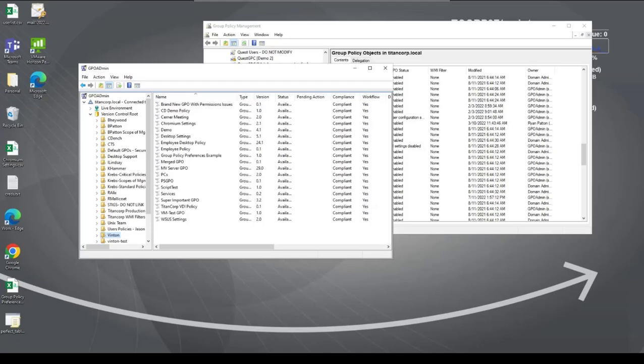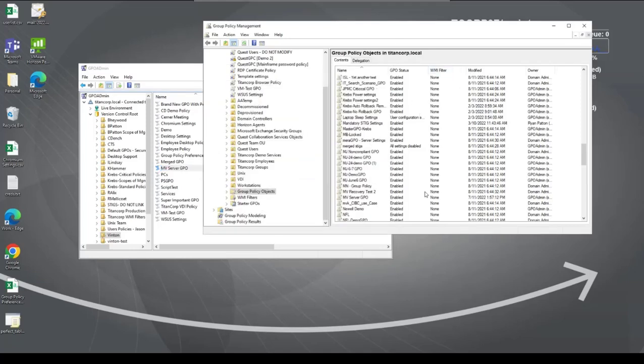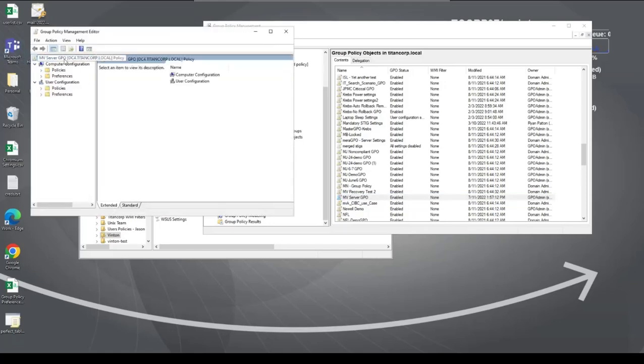So I'm going to step through a quick scenario here that might make this a little bit more apparent. Within GPOADmin, I have a GPO here called MV Server GPO. What I'm going to do is, as a domain admin, edit this directly using GPMC. So I'm going to circumvent the process that I've set up using GPOADmin. Right-click on this, choose Edit. We get our familiar GP Edit, and I'm editing that policy directly. We'll expand policies here, and I'm just going to make a random change to it.